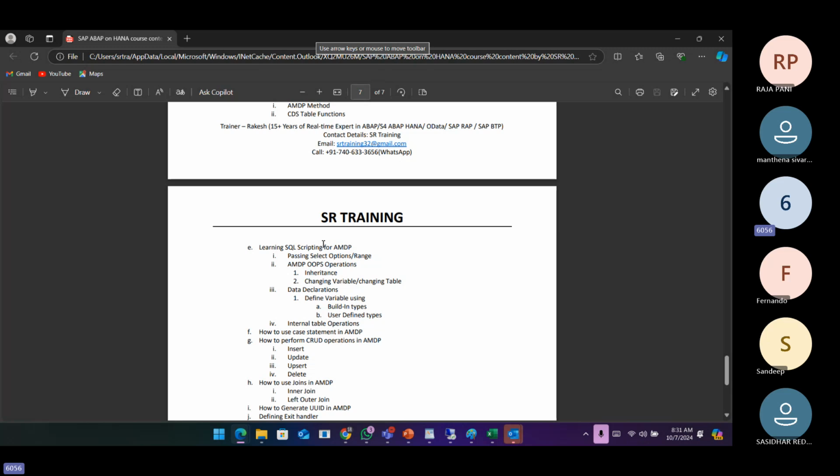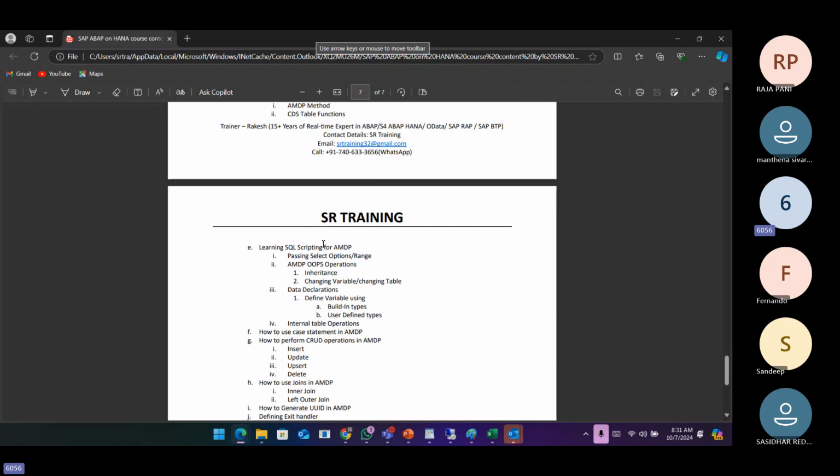Now coming to the course structure. The fee is of two different types: one with the server and one without a server. Why I insist on this is that people are already working professionals. Most of them might have their own sandboxes provided by their company. Why would they want to invest in a server? So that's why we are splitting the course into two different modes.